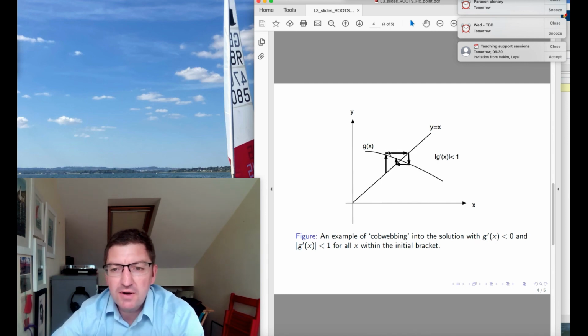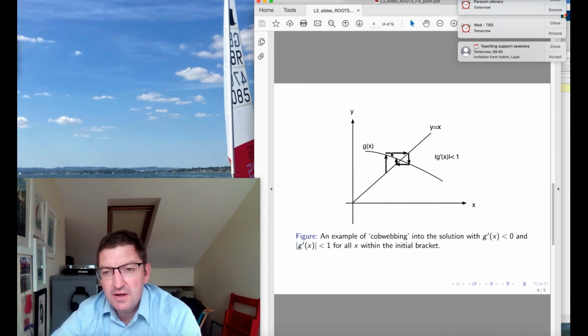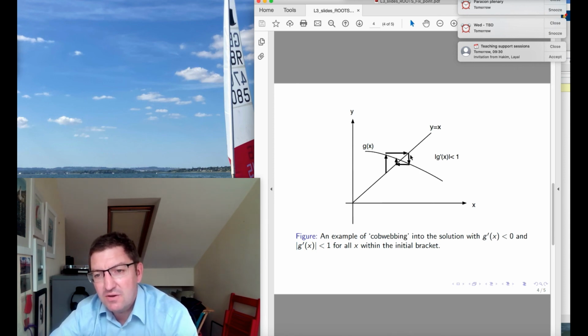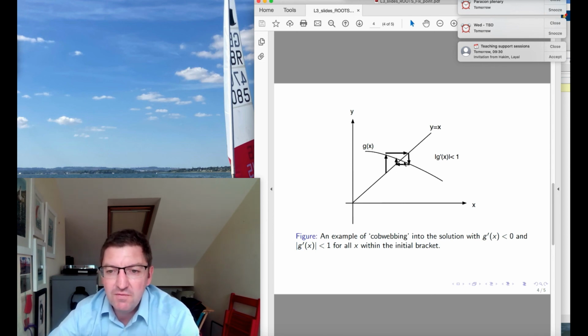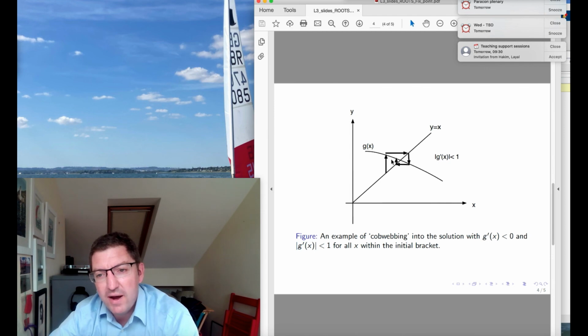And these are diagrams it's worth getting used to. x equals g of x is these horizontal arrows, and then you complete the circuit with these vertical arrows. That's your first iteration, then your second iteration, and it converges because it's spiraling. This happens in quite a lot of cases, not all cases of convergence, it will cobweb like a little Spider-Man's web into the root, which is in the middle here.